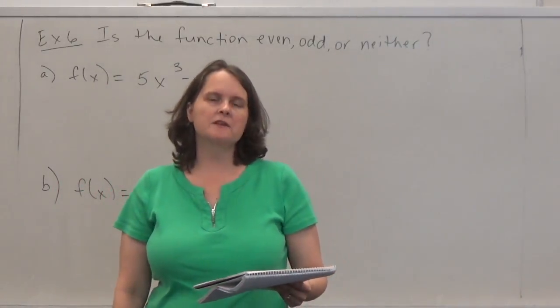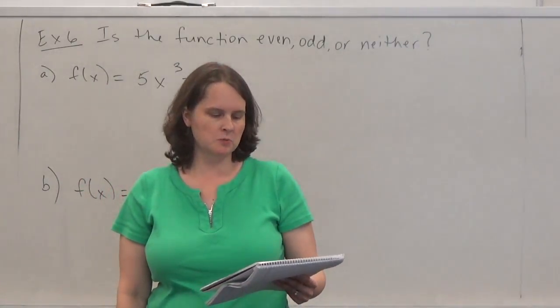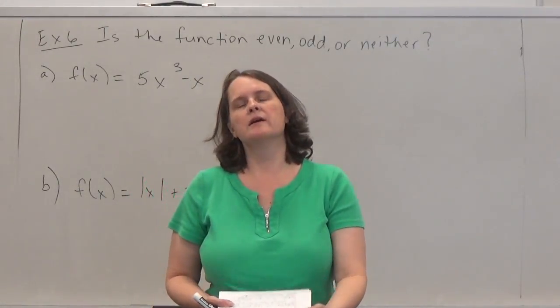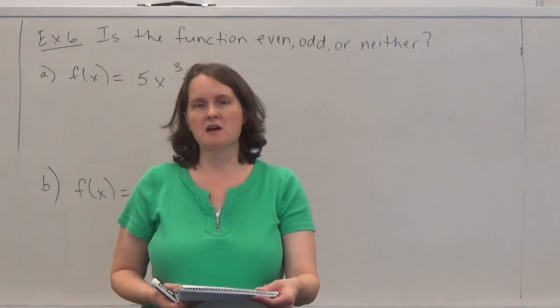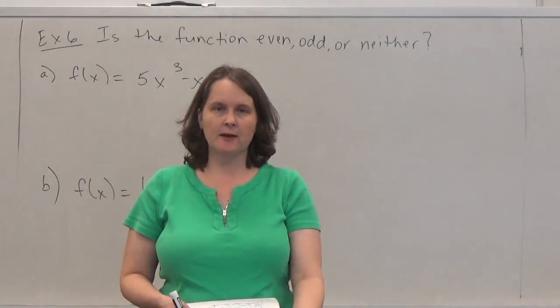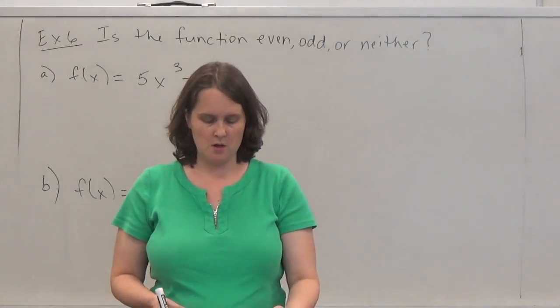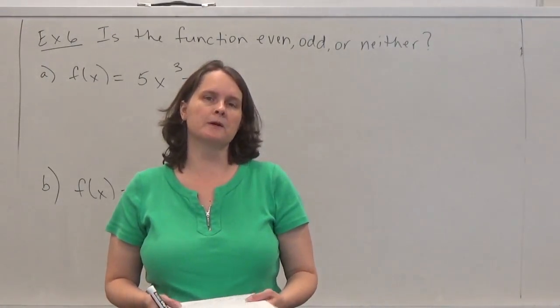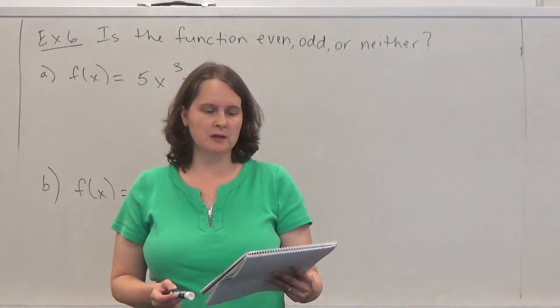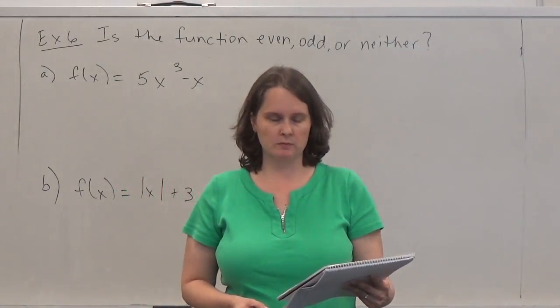We want to look at the definitions for even and odd functions. We're going to use this information to help us determine algebraically if a function is even, odd, or neither. It's one thing to do it from the graph, and if you have the graph to look at, it's very helpful. But we also need to be able to do it algebraically. This is in the notes just below the examples of symmetry graphs that we were looking at.